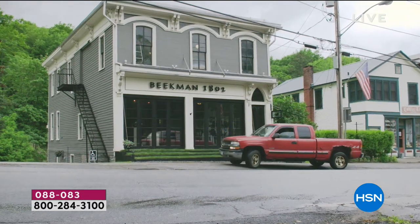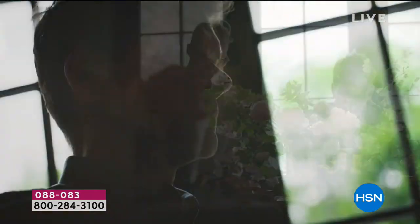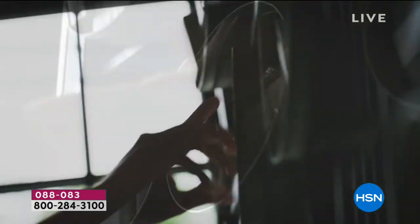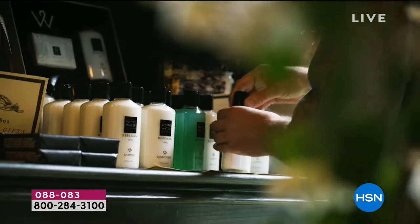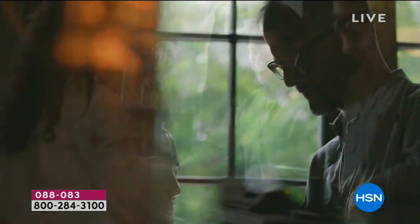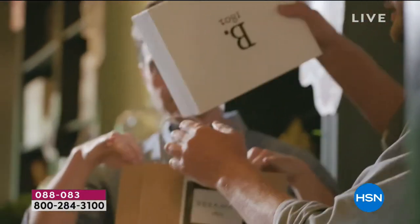We didn't have a store then, but we fell in love with this crazy little town and this crazy little farm. We bought it just thinking it was going to be a weekend getaway. Then we took in a neighboring farmer, John, who was losing his farm. We said 'John, come live with us — bring your goats.' Everything was wonderful until 2008. The great recession hit, we both lost our jobs, and we came so close to losing the farm because we couldn't make the mortgage.